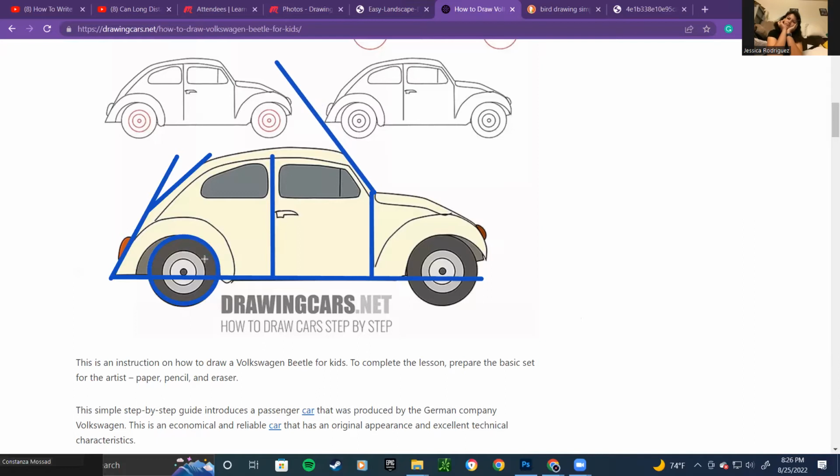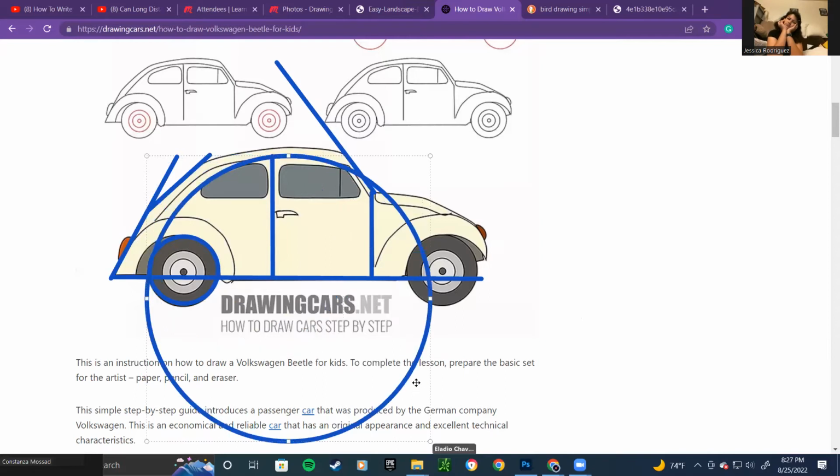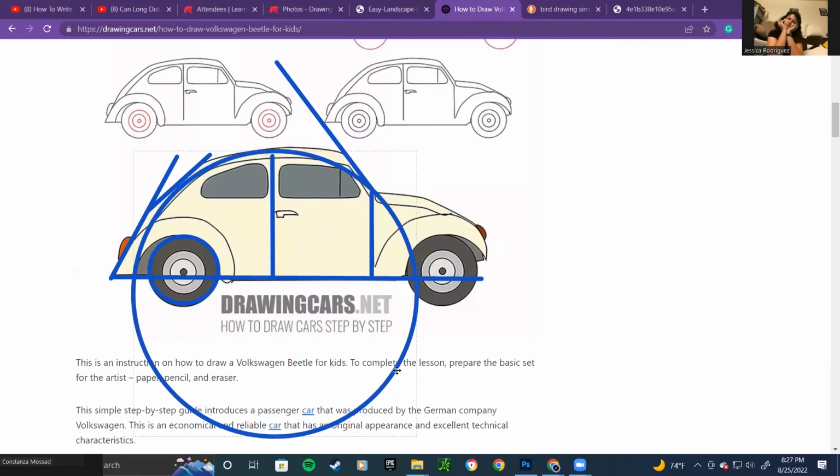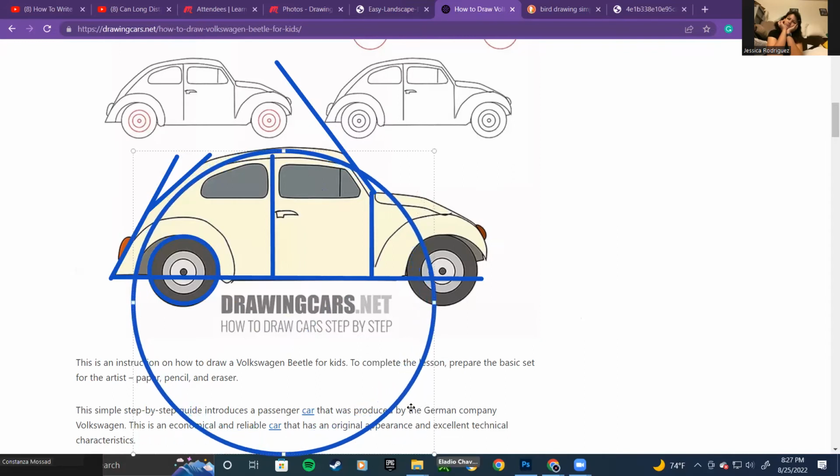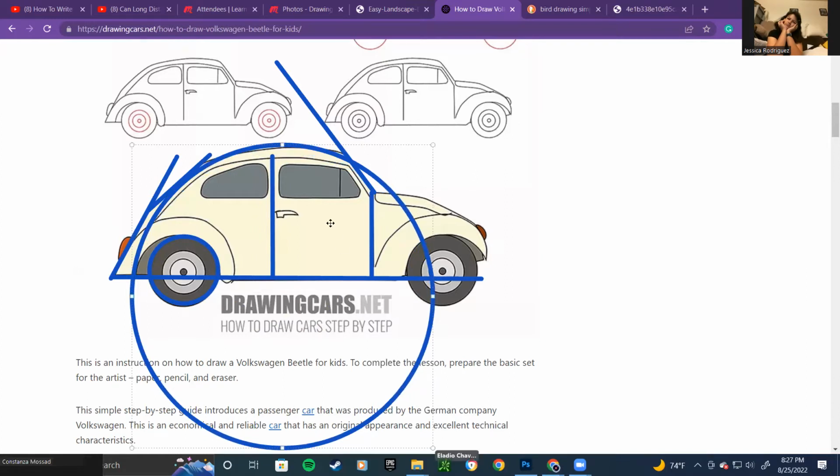This is very similar. Now, what makes it a Volkswagen is just that curved back and this front part, but it's very similar to our drawing that we did. And if we try to get a circle in there, you can see how it kind of fits. Oh, let's make it bigger. There we go. That's probably a little more like the circle part of the shape that we would need. Look at that right there, that part of that curve.